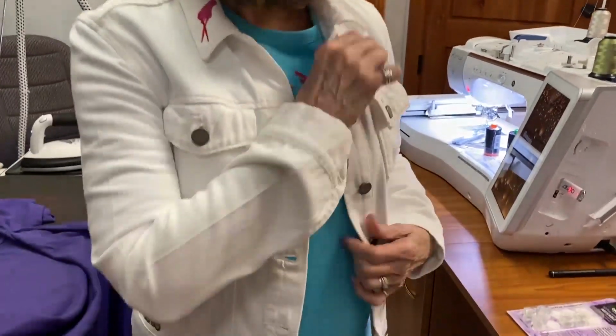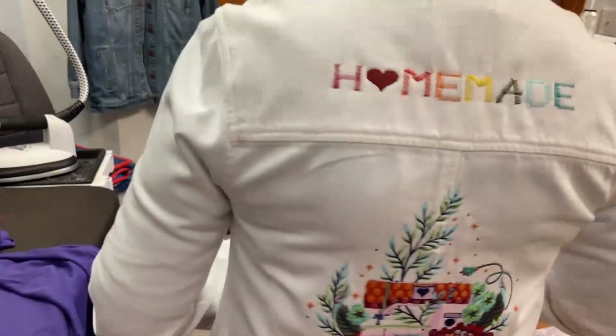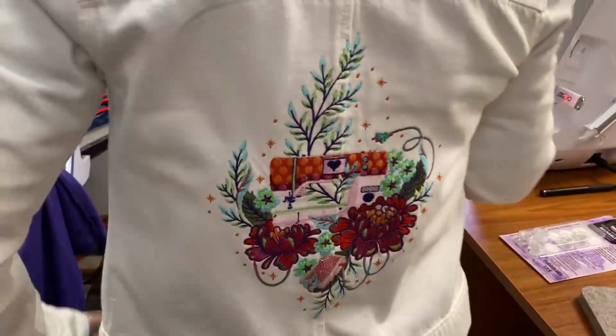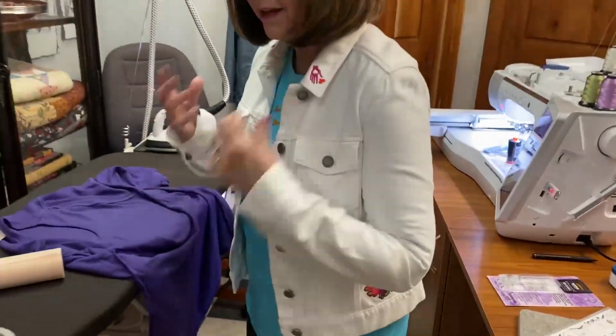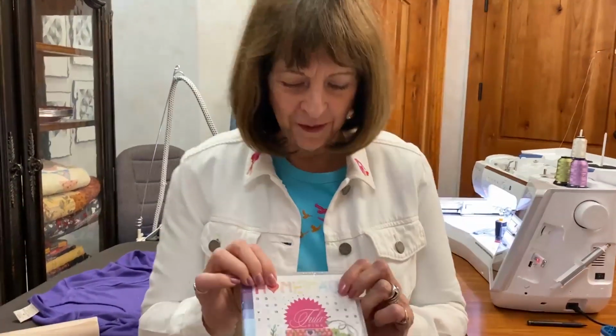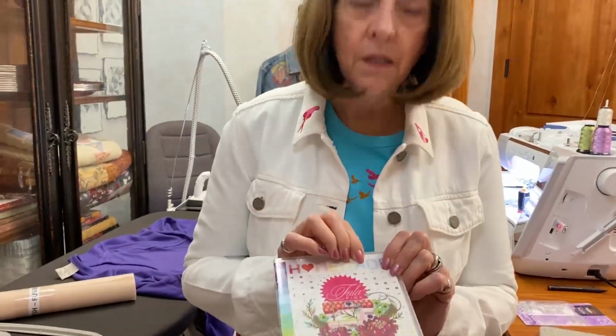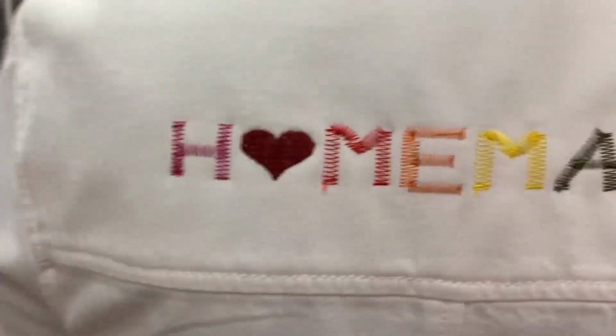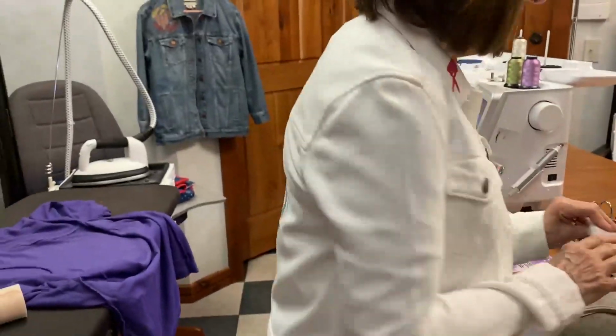So on the collar, you see this, and the back especially is so pretty. Look at that back, green sewing machine. When I first put this on, I thought that maybe I had done something wrong with the thread, so I was going to go over it again. Then I looked really closely at the front cover of it. Yeah, it is supposed to be like this. So I did not make a mistake there. No mistakes. It really is digitized that way.